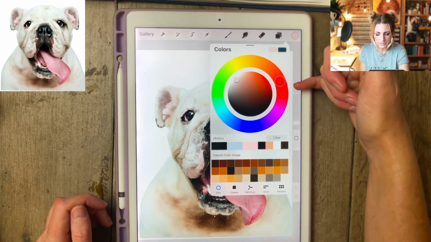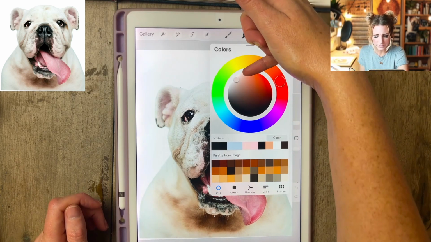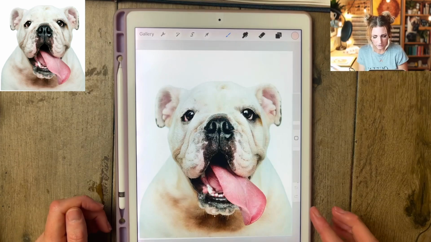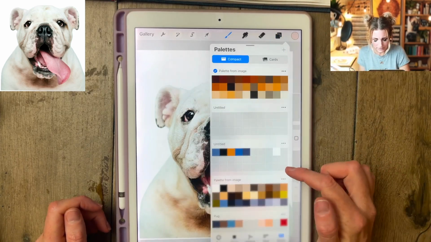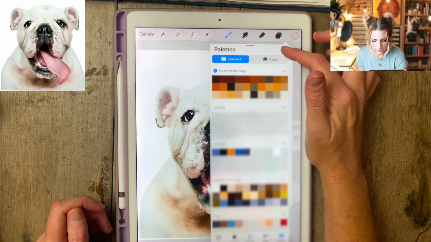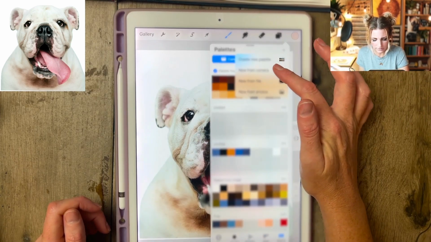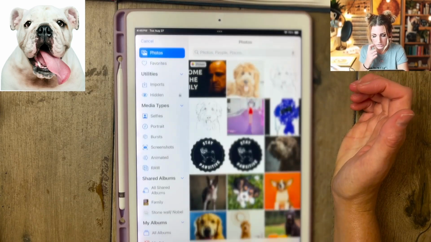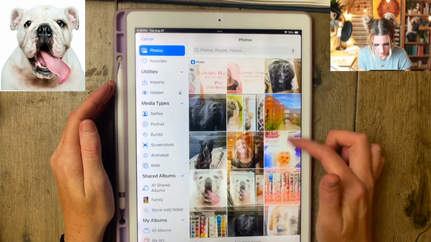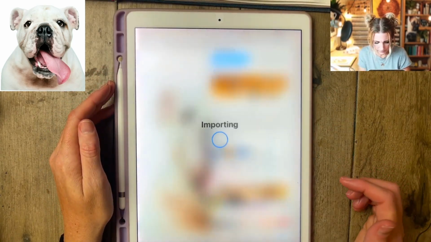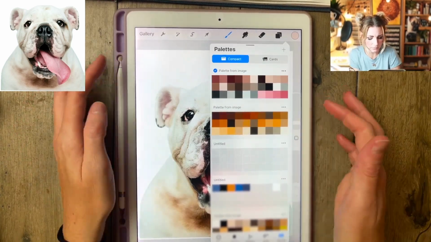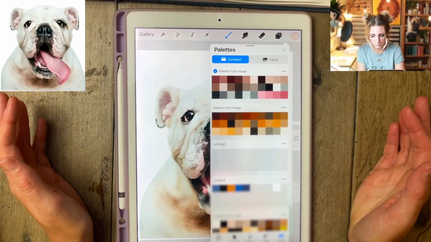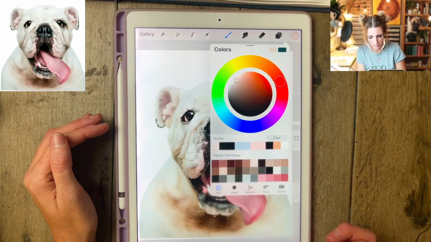And so you can kind of see where it's at on the spectrum, and then you can see how light it is. So that's a really helpful tool. I even will make a palette using the image here. So something you can do is new from photos, and then you choose the photo and it will create a palette for you. Now that's given me way too many options and that might be super confusing. So let's go back to this.